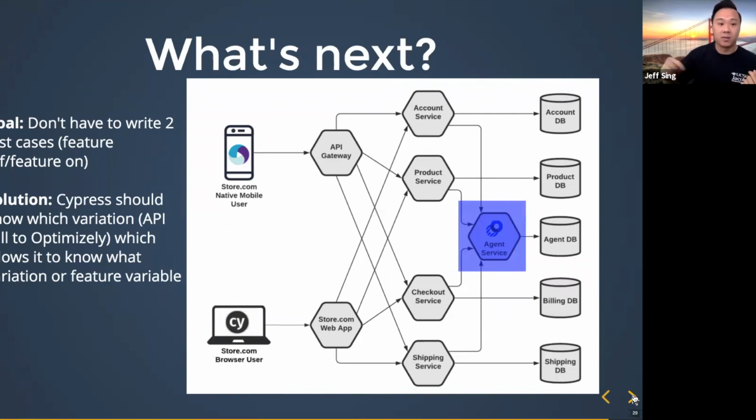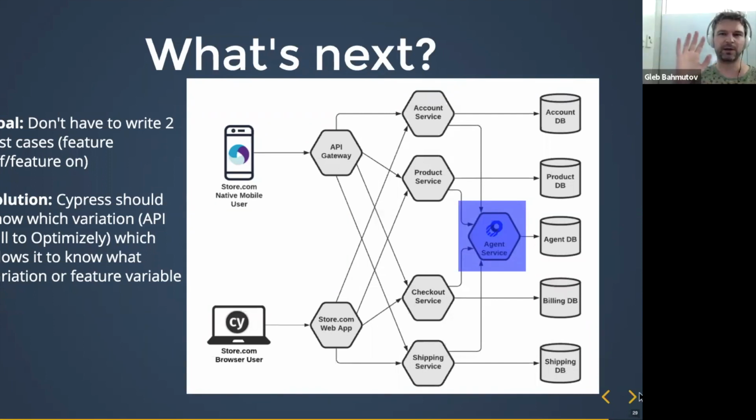Or better yet, I want to be in this feature, force bucketing. So what we're working on at Optimizely to give to our customers that are using Cypress or different frameworks is a third-party library to talk to Cypress and to the agent service to say, my test runner is going to run, I want to be in this variation, I want to be in this feature, put me in, I want to test against this feature variable, get it for me. And it's smart enough to say, okay, I'm going to deliver what you're testing against to move it into that state. So that's what's next and what we're looking for in the next few quarters.